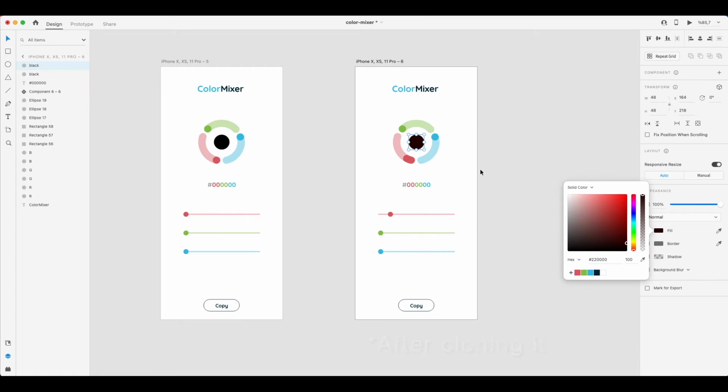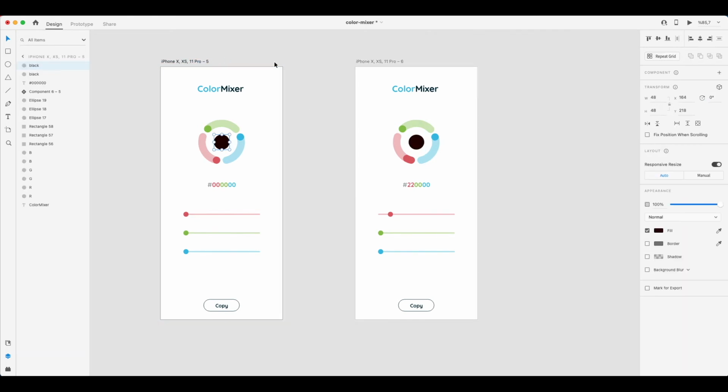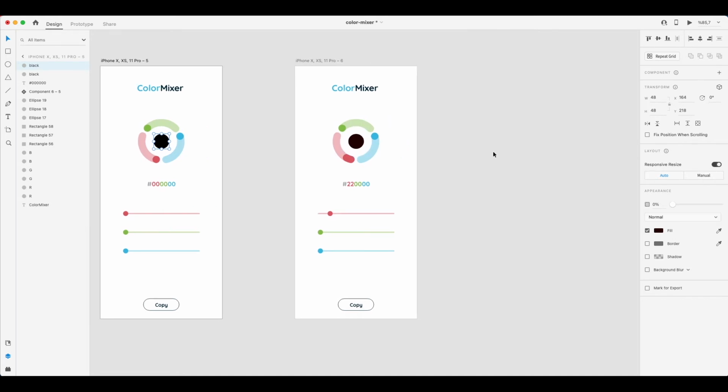So yeah, it's going to be the exact color, and update the color code also to keep things real time. So I am going to copy that color dot in the center and paste it into the first artboard, but I'm going to lower down its opacity to 0 to keep things auto animated.